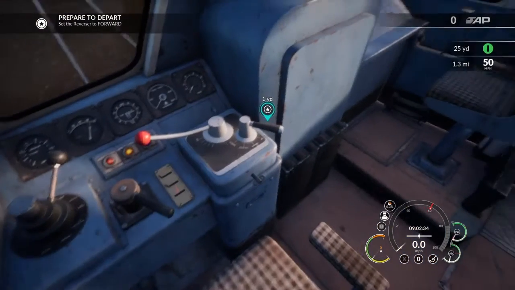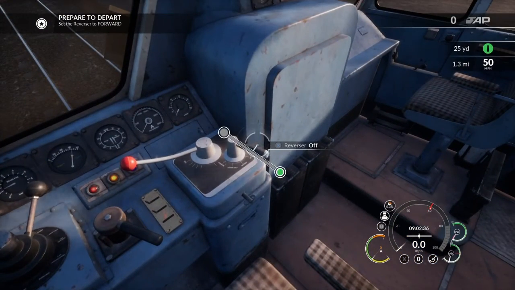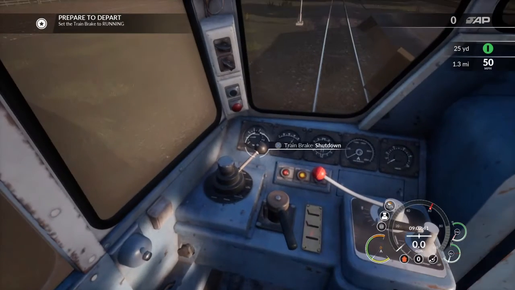Okay, prepare to depart. Set the reverser to forward. Set the train brake to running.